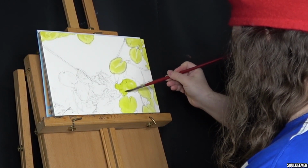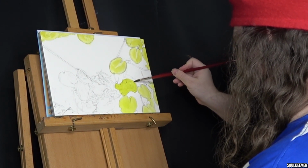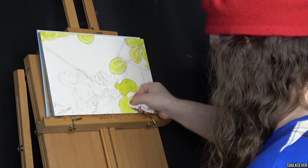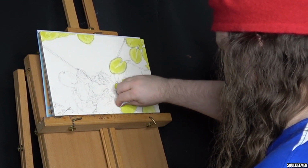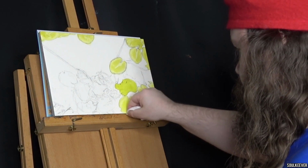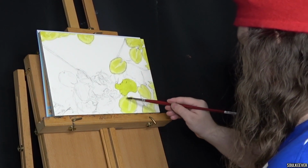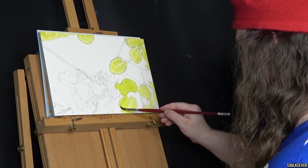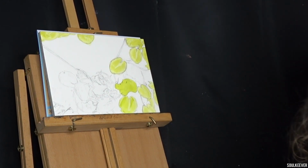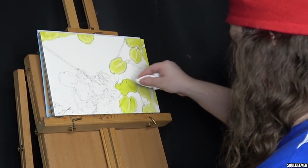This is getting a little dry, so I feel like maybe I should have gotten a little bit more water on that, but I'm not going to get more water on it for a reason. You probably think to yourself, well, if you need more water, why don't you add more water to it? Well, it's not that simple, because what happens with watercolor is if you, okay, that's getting a little dry there, but it's still doing what we want. There we go. Okay, we'll go down here too. All right, and then maybe right up in here. Okay. And what I'll do is I'll go right in there. Okay. There it goes. That was getting a little dry, and that actually might create a little bit of a glaze, but I still like that anyway. I'm going to leave that the way it is.